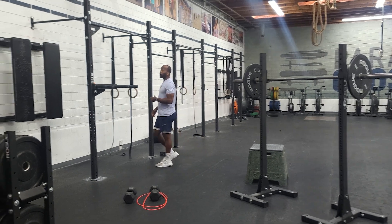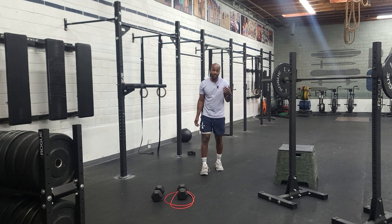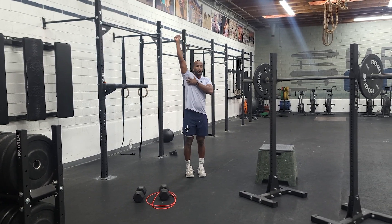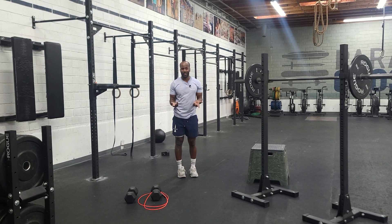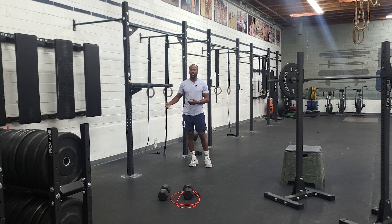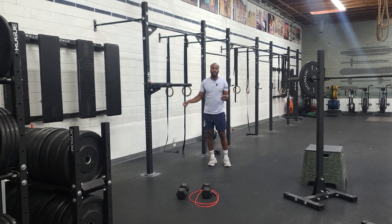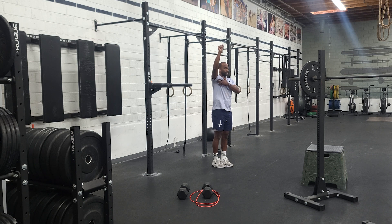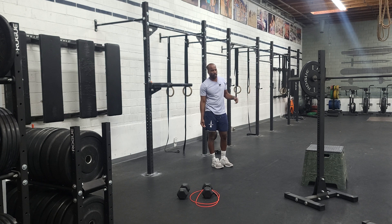So we want to get started with strict knee to elbows. When I look as a coach, there are two things that let me know you're swinging. It may be self-evident to me but maybe not to you. Typically I'll see your arms pulled back — if your arms pull back, you're creating momentum, so we want to avoid that. And then I look at the bar as a starting line: if your feet ever start on the back side of the bar while you're facing out, you're swinging. Chest open, shoulders open, feet back — you're swinging. Just avoid it.